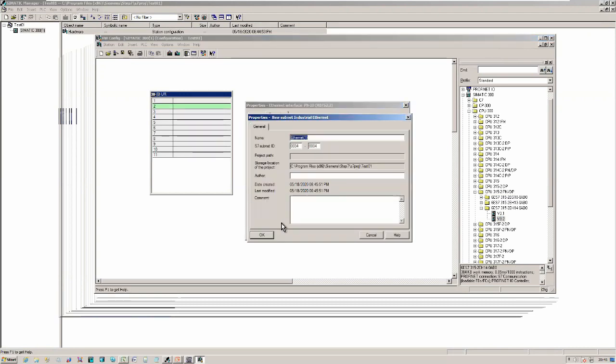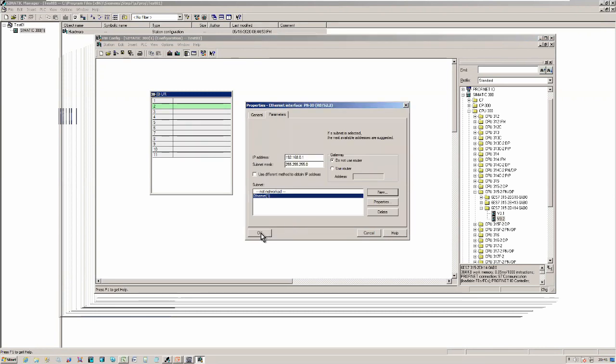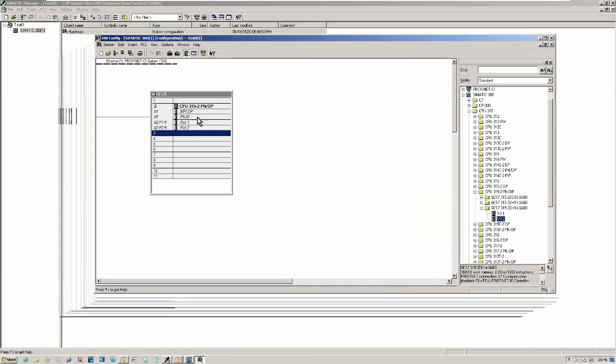I can just say new Ethernet, leave it as, now there is the first mistake everybody does, 192.168.0.1. Do not ever let me see that in a PLC. You must always, don't use 192.168.0. Choose another one. 192.168.216.100. Do not use that address because every Tom, Dick, and Harry has got his PC and his phone and everything on that IP address. All right. So there we have it.